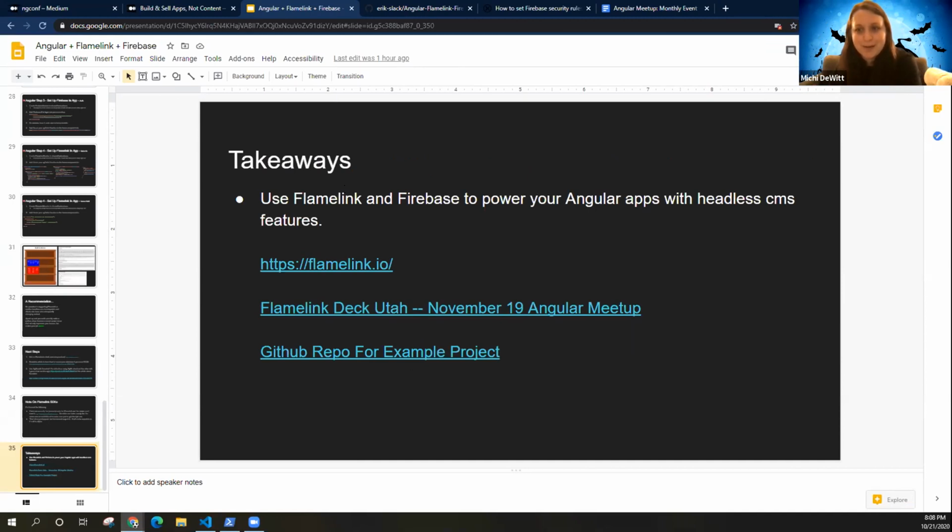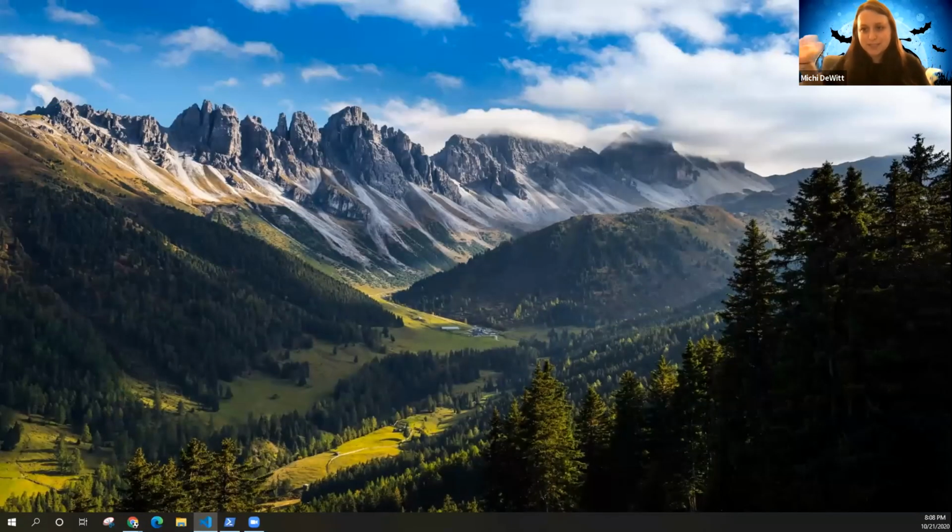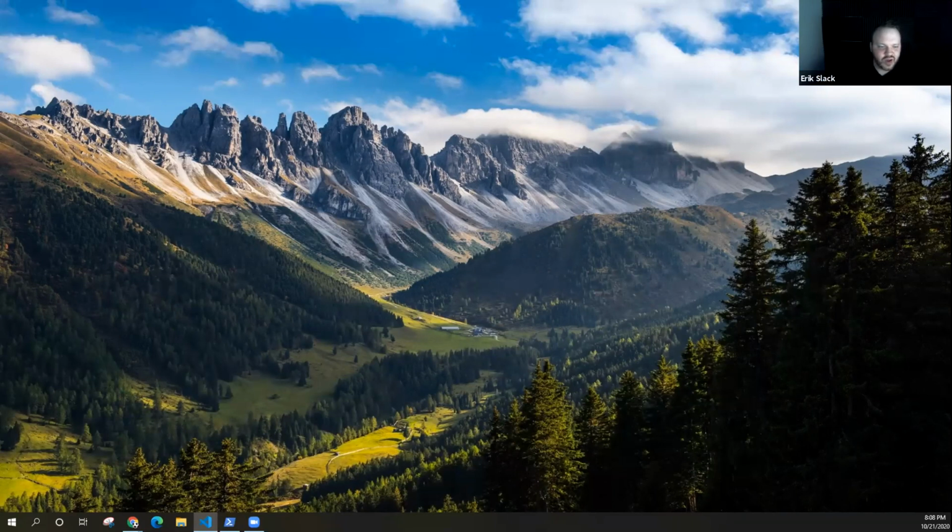WebSockets. Just out of the box, Flamelink is going to send you all of your content over WebSocket. You don't have to do anything special to get that going, and you don't have to refresh your page. If you use that subscribe method that I showed you, they have another method that doesn't give it to you as a WebSocket, so you can do that too. I've used that one as well. But yeah, it's just out of the box and you get the WebSockets and you don't have to think.